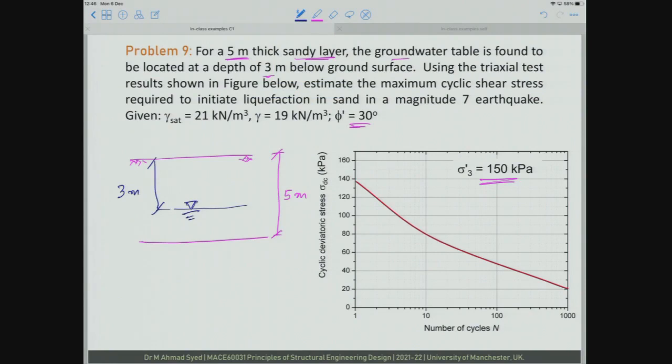Now, where should I calculate sigma V naught prime? Depth of change, the first and the last. We are looking at liquefaction, so it has to be somewhere here. Now this is 2 meters thick. So it really depends upon you. If you calculate it at mid depth of this, that will be good enough. So 1 meter depth for the soil layer which is submerged. So you can do these small calculations, and based on that, sigma V naught prime.